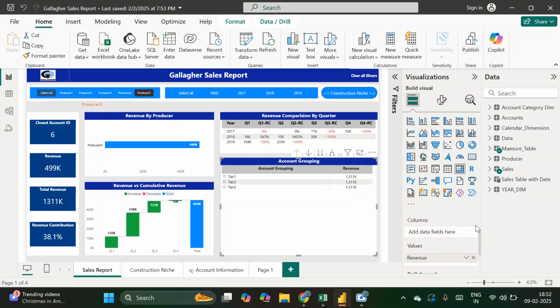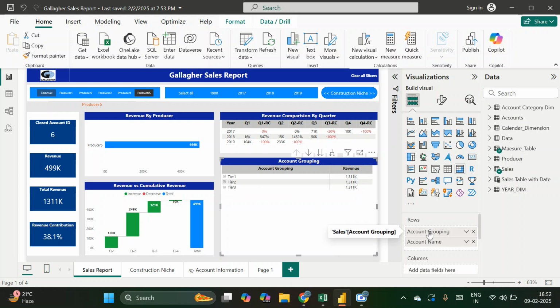Okay. Now, under row, you will be dragging and dropping the category and subcategory. Like, I have dragged and dropped account grouping, which gives me information about tier 1, tier 2, and tier 3. And under each of these tiers, I have dragged and dropped account name, so that is the name of the client.